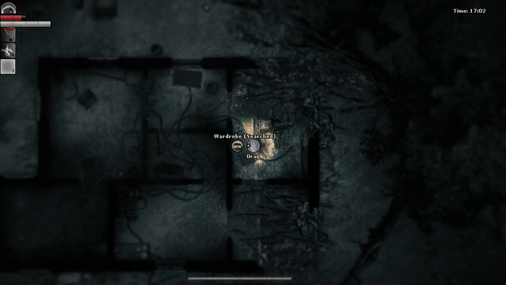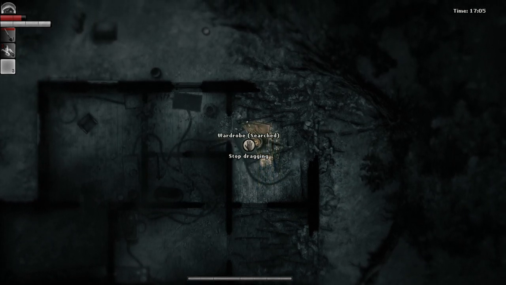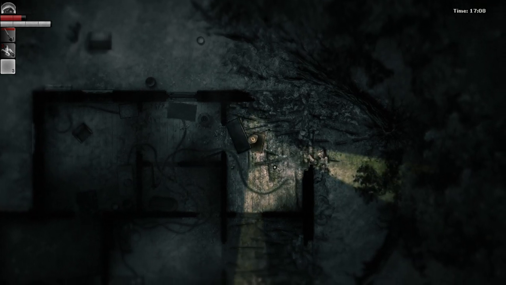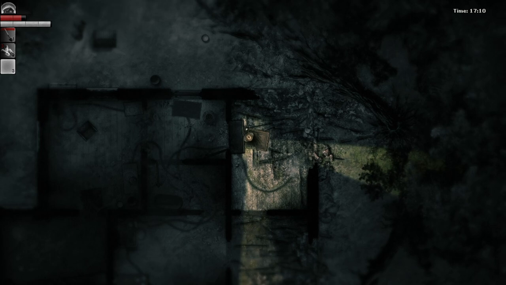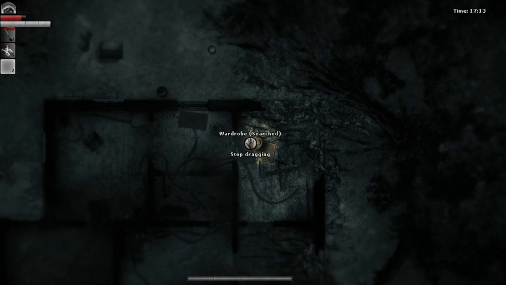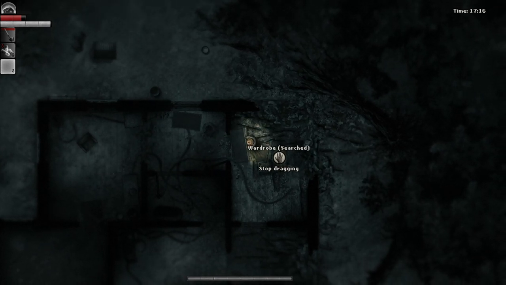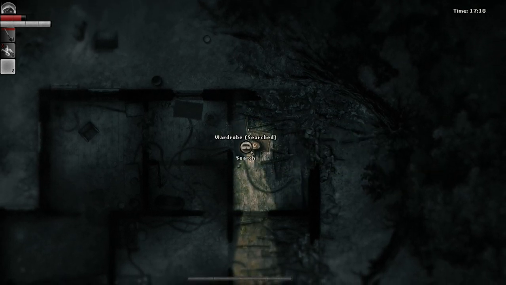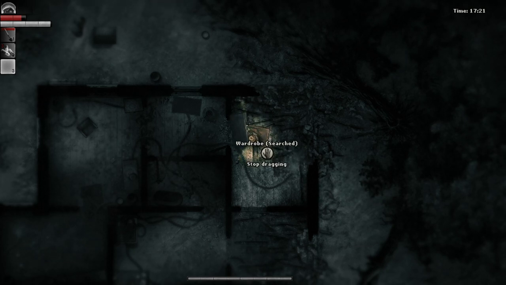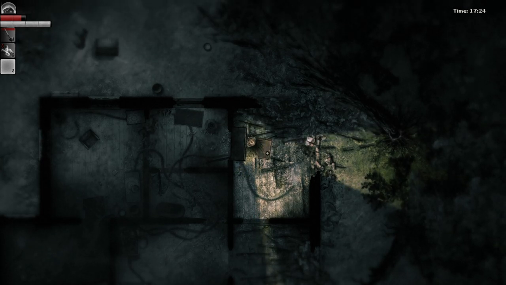Can we move this over, maybe? I mean, obviously we can, but is it going to do us any good? Maybe I can push it in a way that it'll... There we go. Come on. Push it into place. You can do it. There we go. Maybe it'll be too hard for them to move it now.